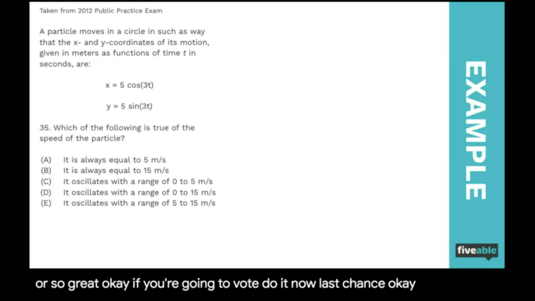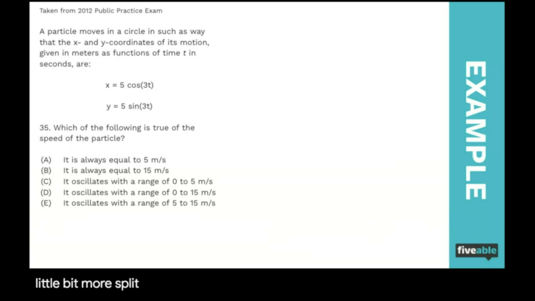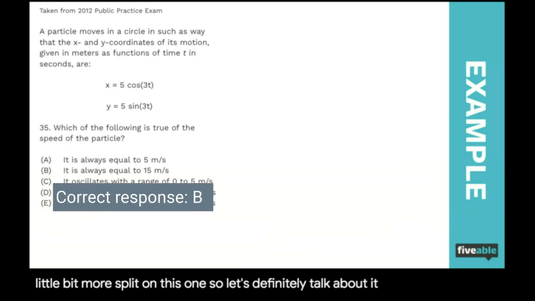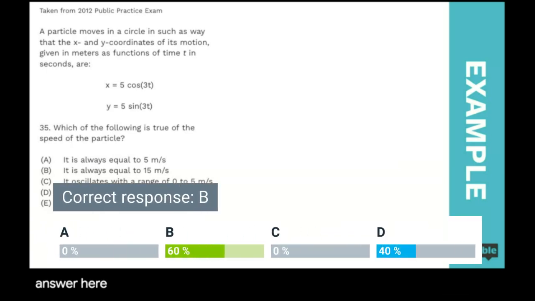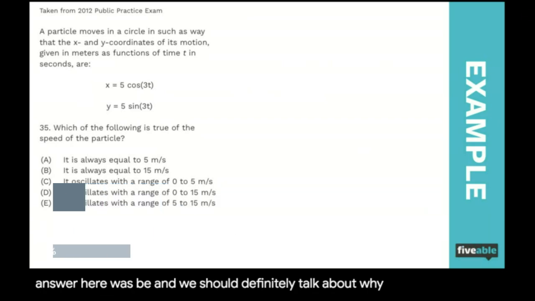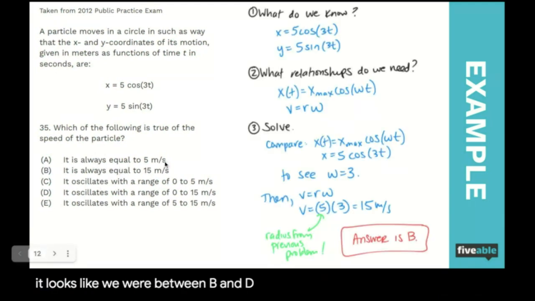Cool. Okay. So we're a little bit more split on this one, so let's definitely talk about it. The correct answer here was B, and we should definitely talk about why. It looks like we were between B and D, which is good, that we recognize that we definitely need that 15 in there, right?